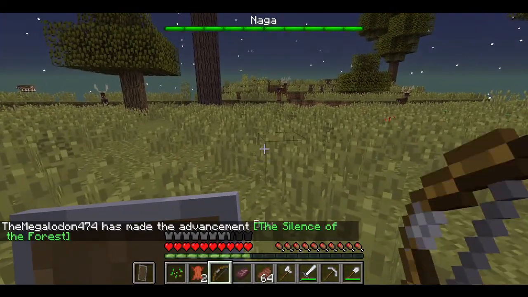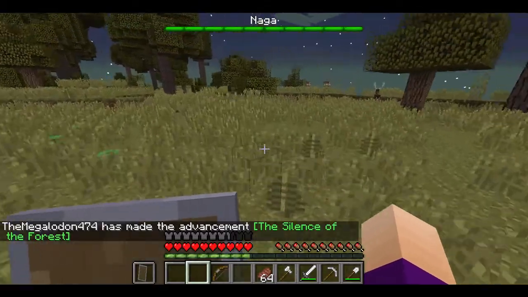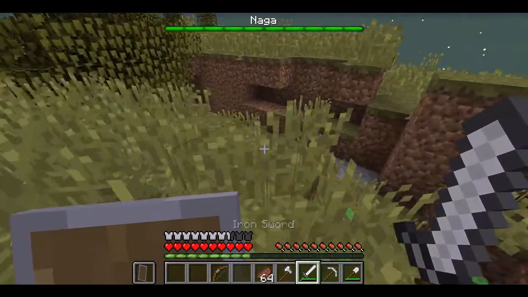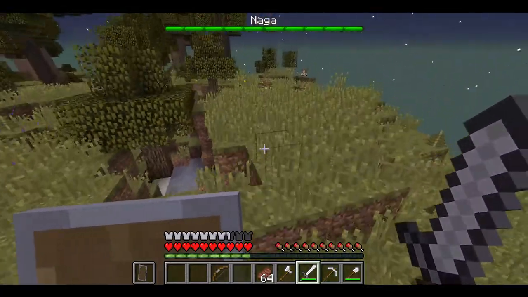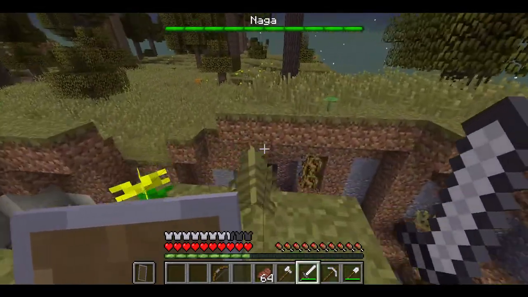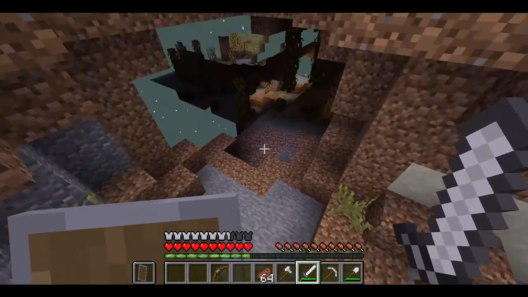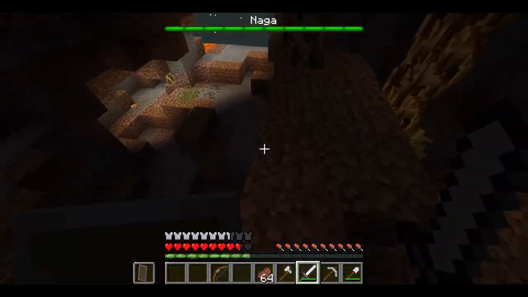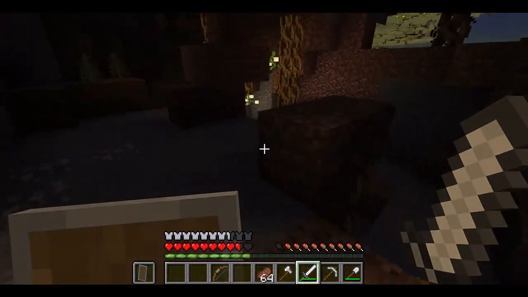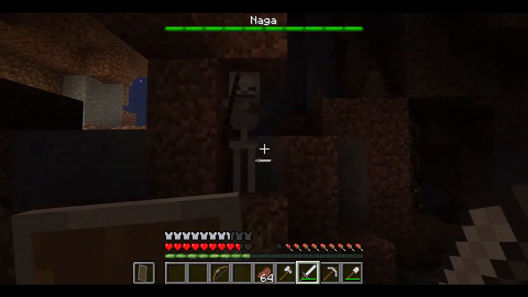So, we need to gather some materials here in the forest. First we need to kill a raven. Next, we also have to obtain some torch berries from underground. Finally, we need to get some glowstone. Now, you may be asking, how are you going to get glowstone in this Twilight Forest? Well, soon I will show you just how. Oh, okay, these are torch berries, and this is a skeleton.